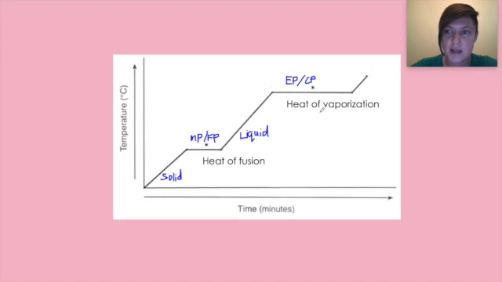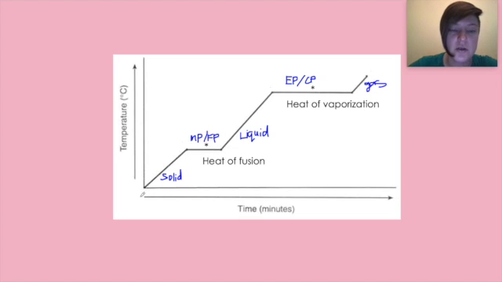So there's a certain amount of heat that is associated with this phase change. We are still adding heat here, even though we're not seeing a temperature change. We're adding heat over time. And so there is an input of energy, and that's going to be called the heat of vaporization. And then our next plateau, of course, is gas. Or sorry, not plateau, our next diagonal line, our next slope here is gas. And so that is a heating curve.